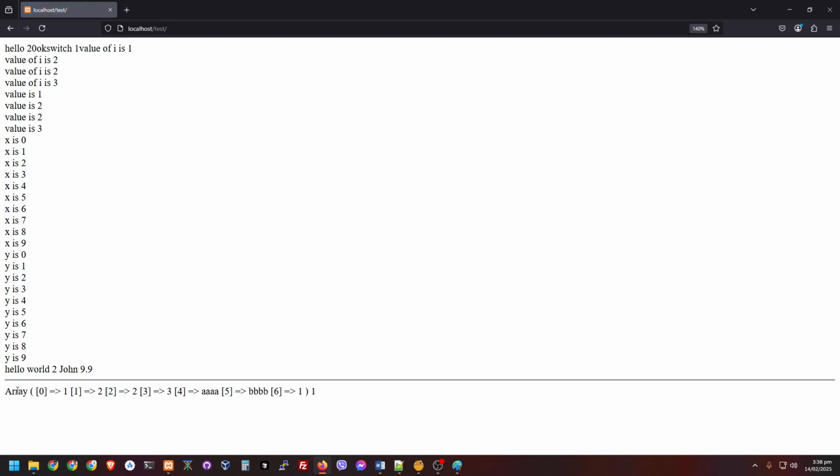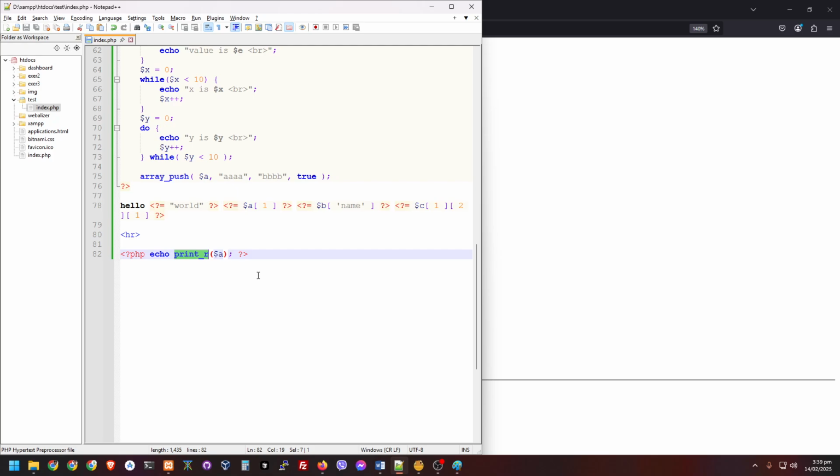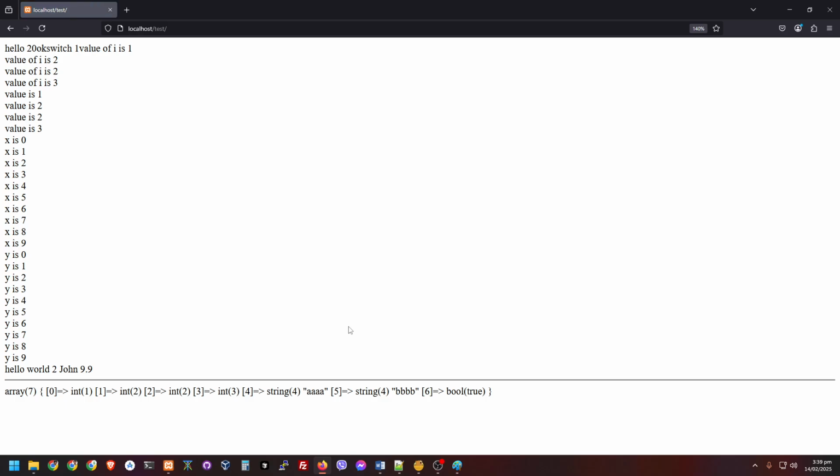As you can see, it only tells us that it's an array, but it doesn't give us the length of the array, unlike var_dump. And for the value of each element, it doesn't tell us what type of value it is, whether an integer, boolean, or string, and so on. That's why I prefer var_dump.